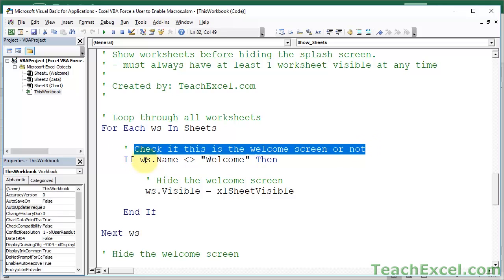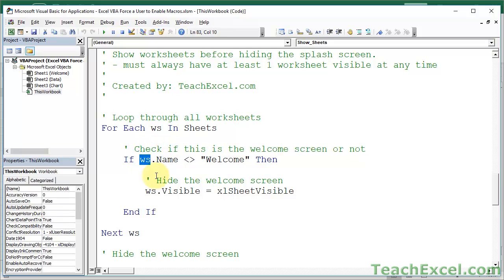We do that by using the name property. So here we're referencing that worksheet. And then we type name to get the name of it. So this is the visible name in the tab. Now I named my splash screen welcome. Oftentimes you may just see it listed as splash screen or splash. But I like the word welcome.